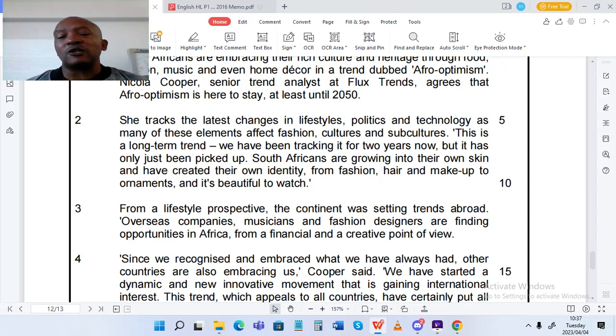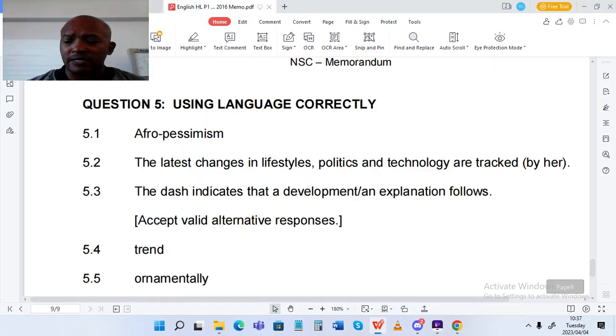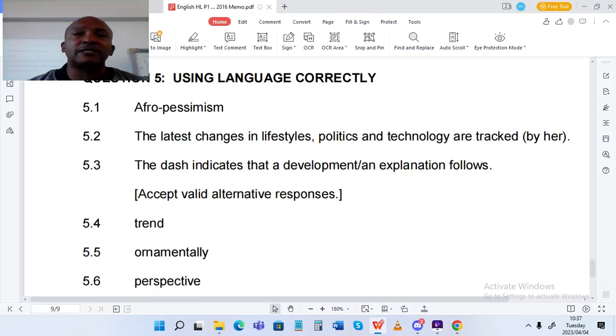Perspective is view. So what they used was prospective. Prospect means I have an option. Give me your prospects for the future. It's prospect. Okay, great. So you can get that feeling already. It isn't right, but let me use the proper word. Let's quickly have a look at what the memo says. I think it is right. Perspective.